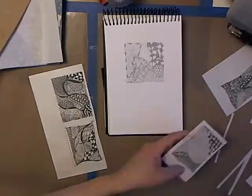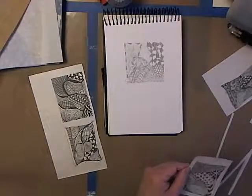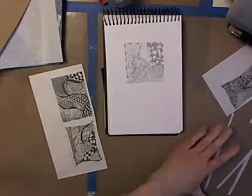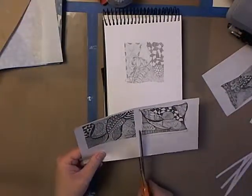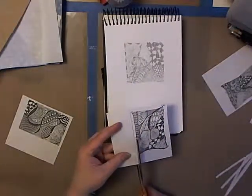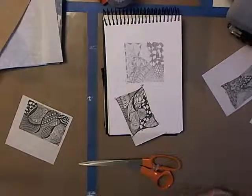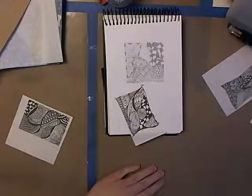And I'm cutting over here because I'm trying to spread them out. So you guys probably can't even see, not that you need to see me cut paper. And I like to leave some of the paper on there so you got something to hold on to. Okay, those, two more over here. Okay, oops. And I try to scan all my tangles because it's just fun to look at them. Okay, this in the recycle bin, which is an empty Kleenex box. All right, so I've cut those apart.